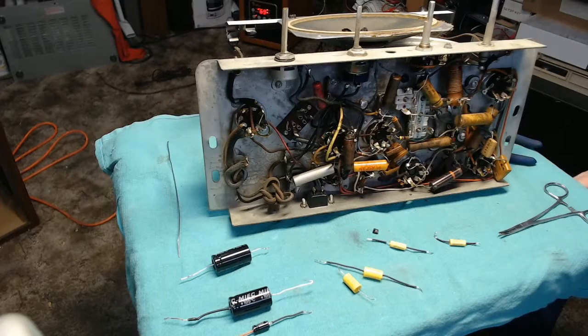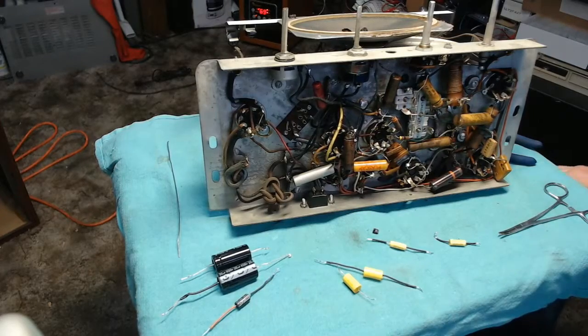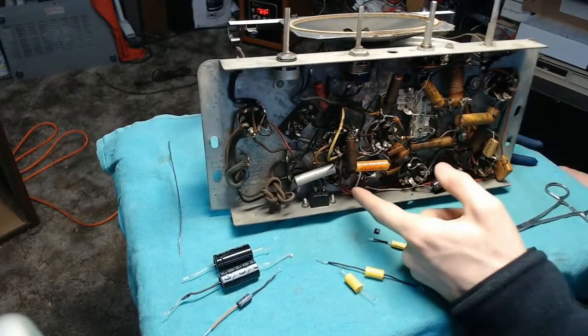Alright, so I dug through my components and I have darn near everything I need for this, save for some 0.05 capacitors. I need to put an order together and just order like 1,000 of those because I use them all the time. However, I do have all the electrolytics I need. These are my last 220 microfarad 450 volters, which is fantastic. Tricky part with that might be the number of connections actually leading there.